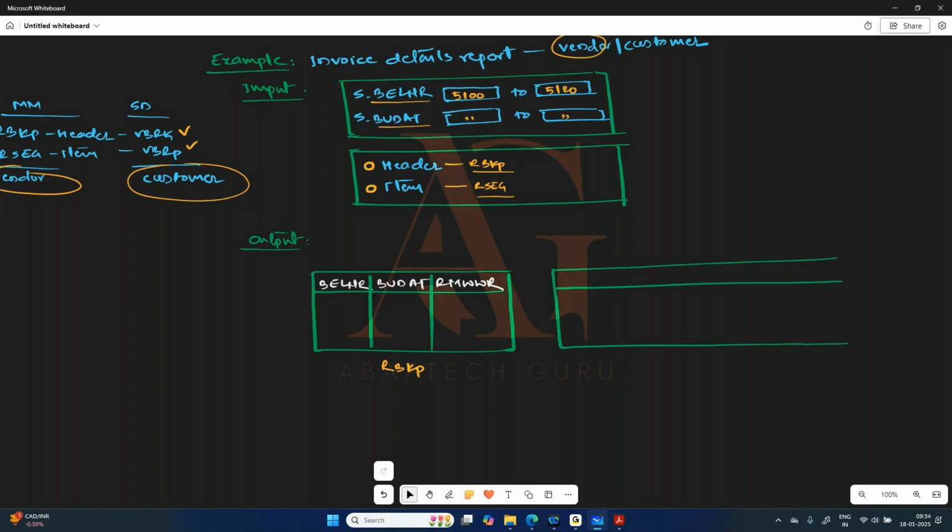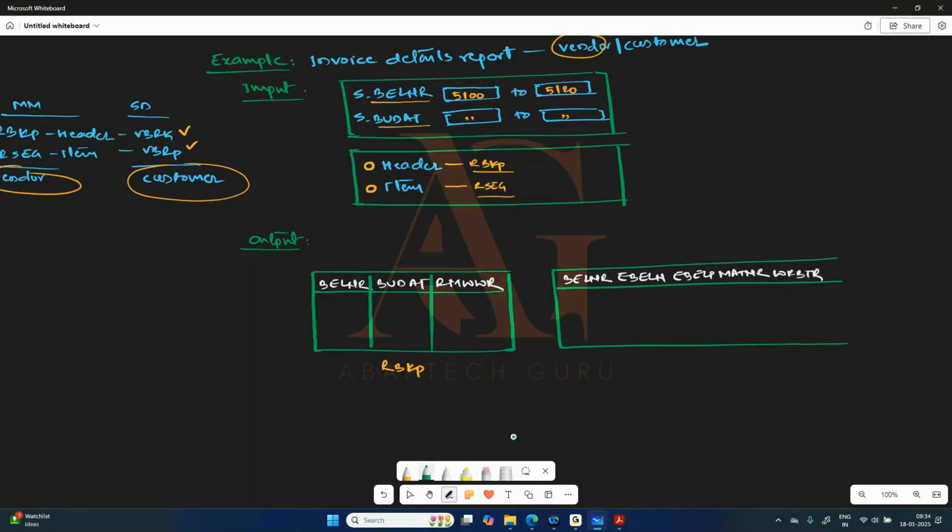See, during the sales case, the invoice will be generated against the sales order. And during the purchase case, the invoice will be generated against the purchase order. So here I want the invoice number. I want the purchase order number against which your invoice has been generated. Item number, material number. If you want, you can go for the description also, and you can go with the price also.